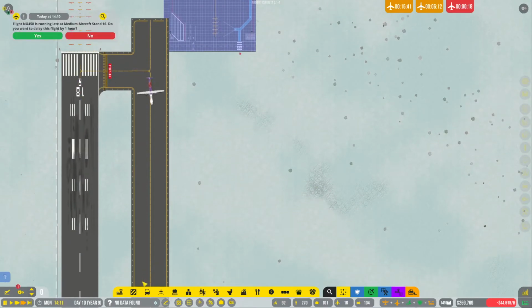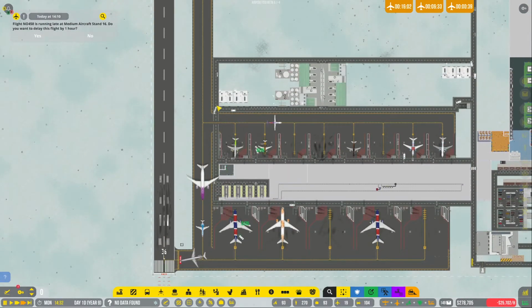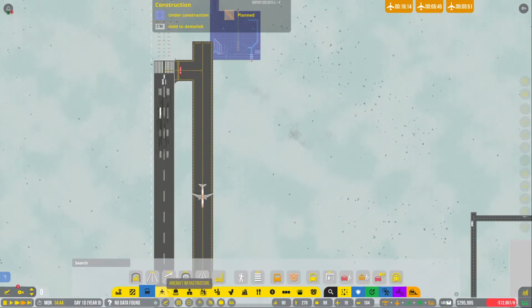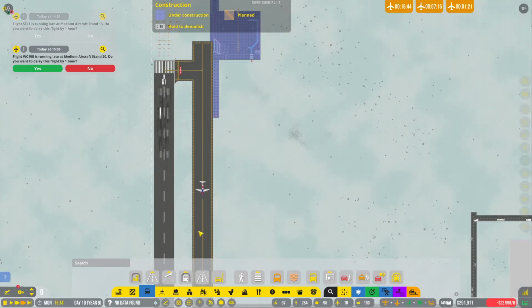Now I've got a service road that runs right here down below. I've got the service road right here that comes all the way up and through. I'm going to go ahead and add that in as well. So we'll go into infrastructure, do an asphalt service road. We're just going to drop it down to here maybe for the time being.